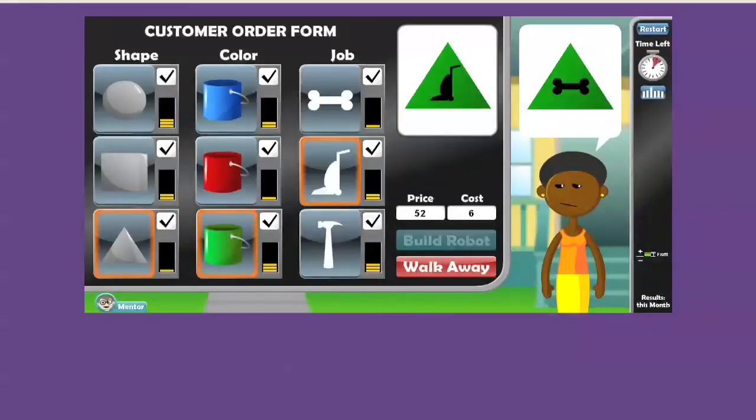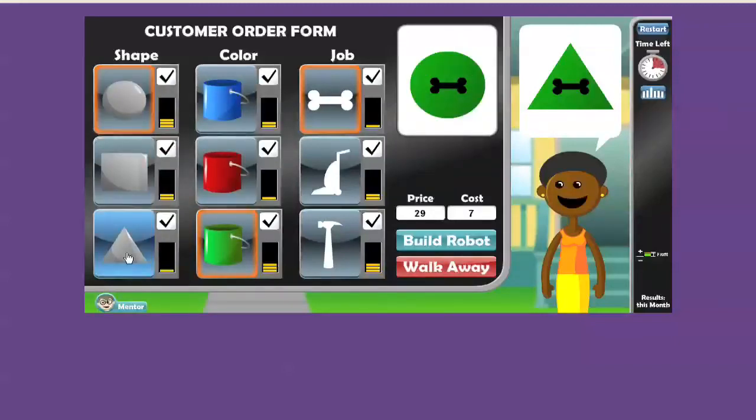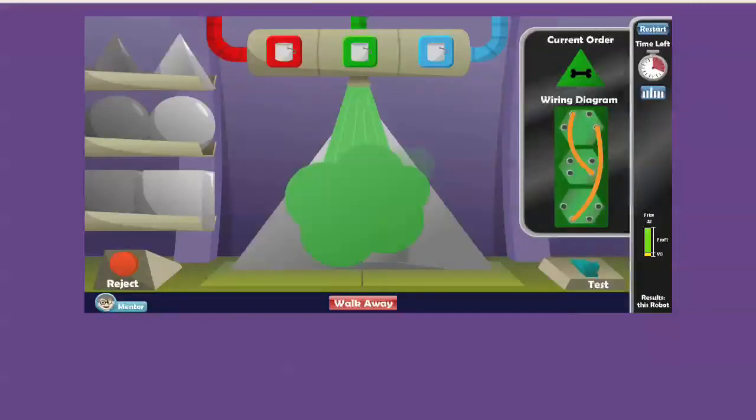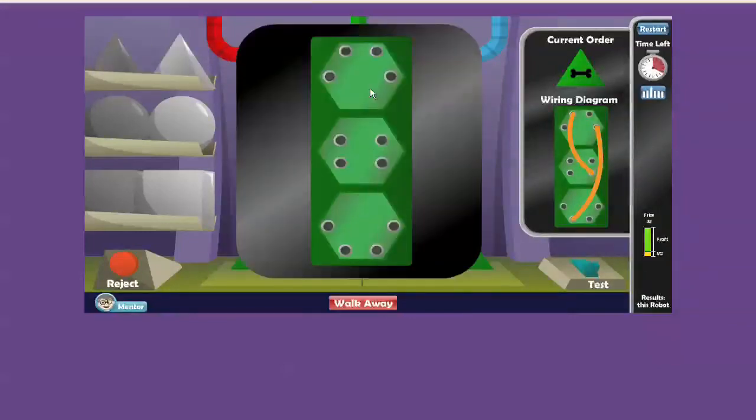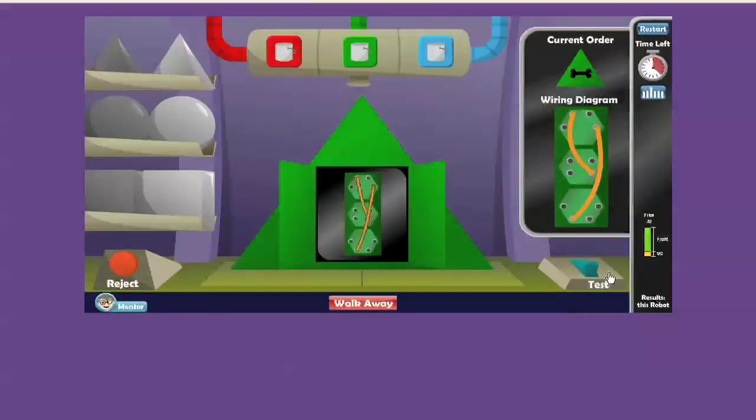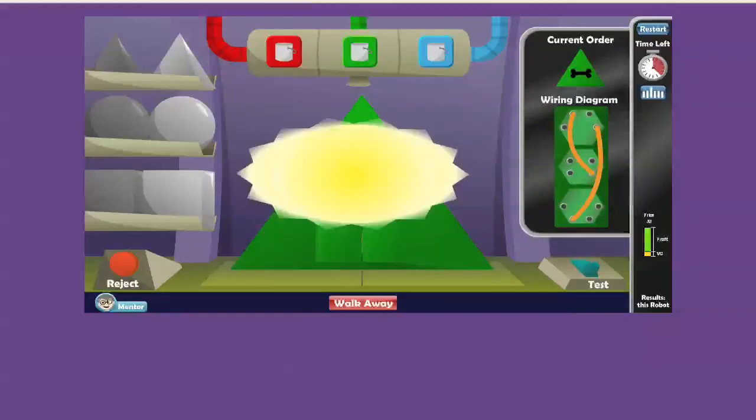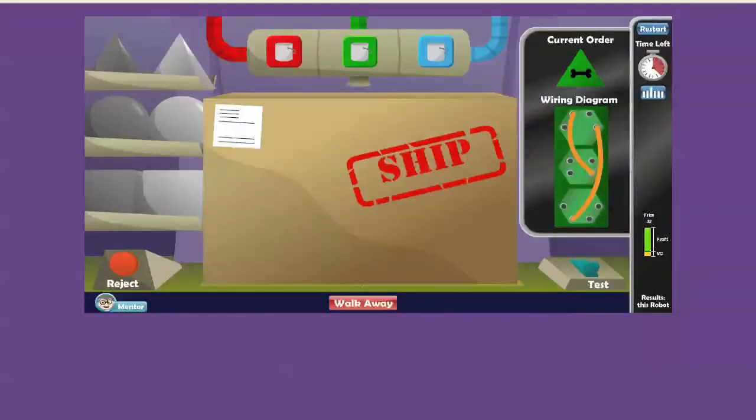And the other side of it is, what is it that you have that's available that's actually profitable for you to do? So it's one thing to say, here, customer, here's exactly what you want. Another thing to say, will you take something that is almost what you want, that is literally better for me as the seller to sell you? That kind of conversation, that kind of tension, I think is a very realistic part of any kind of journey. You're not just there to give the customer exactly what they want at the price they exactly want. In some cases, there is a bit of a negotiation that goes with it. So this first part has you traveling in your van door to door, basically, and making individual sales.